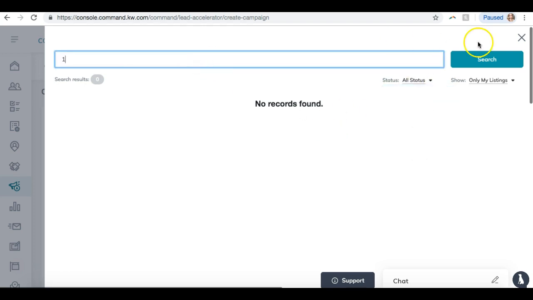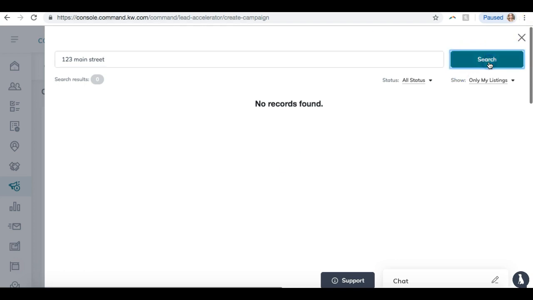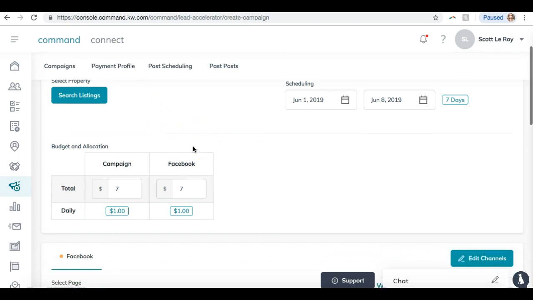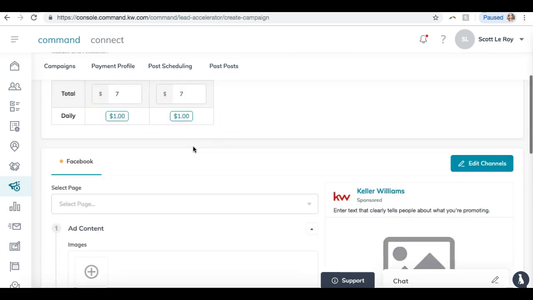Sometimes I do have trouble with this. Okay, so this may be because Scott is not an agent, but you should be able to search for listings and then advertise them, pulling in their information directly from MLS onto this.